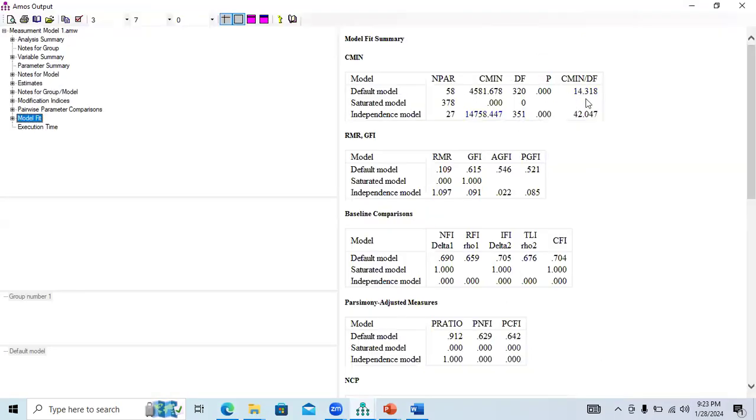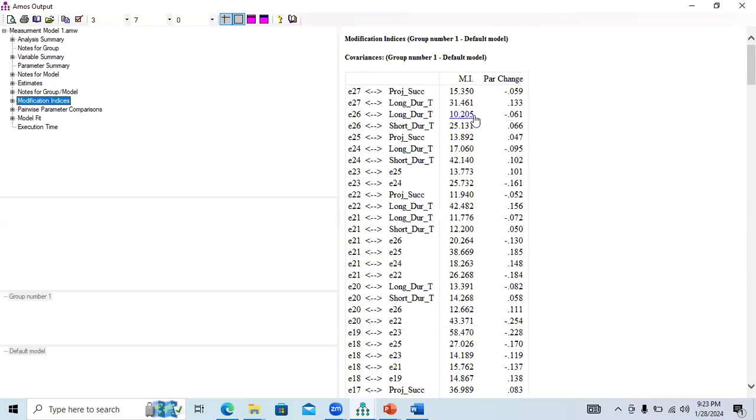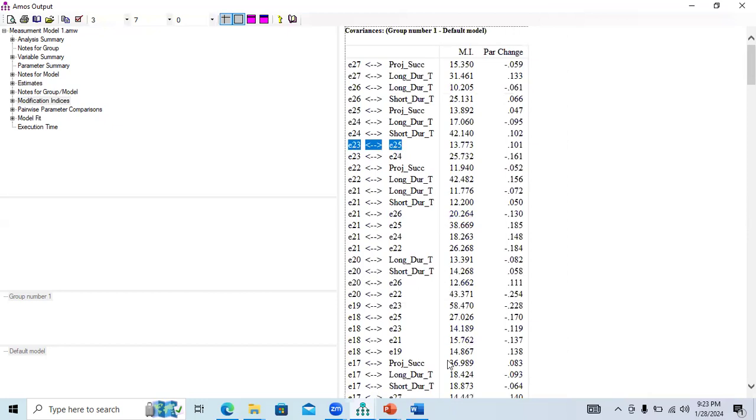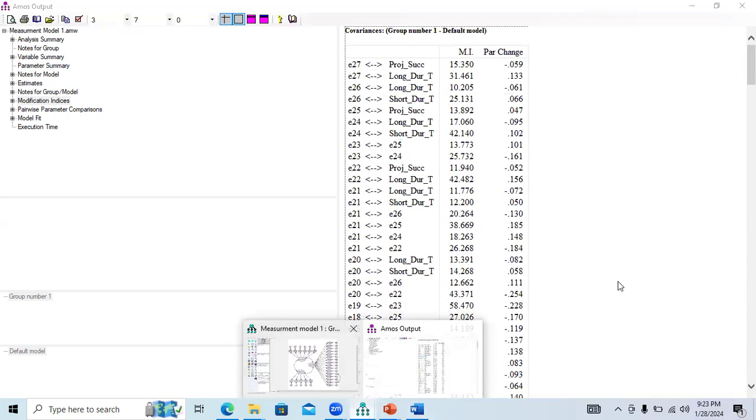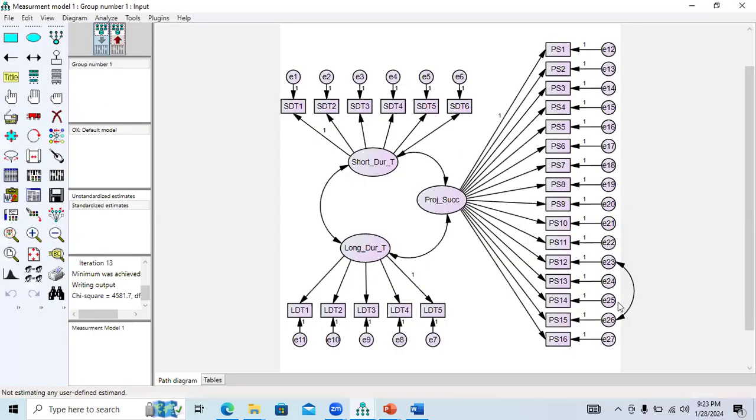It is somehow improved but not improved at all. So I need to see the modification indices. This time it is referring E23 and E25. So this is how we can link E23 and E25.